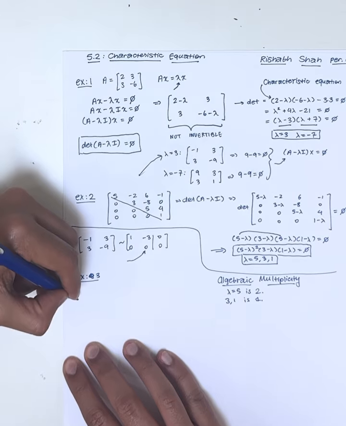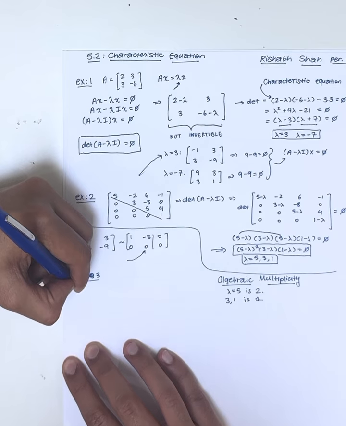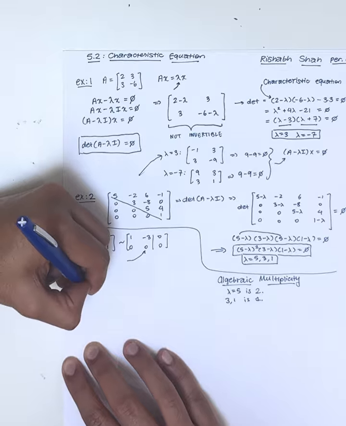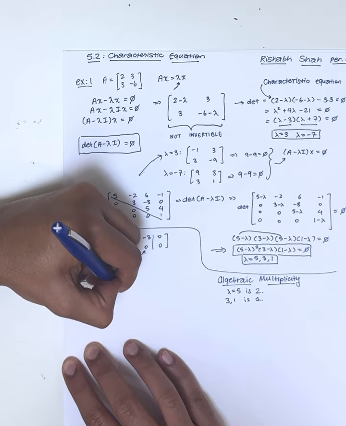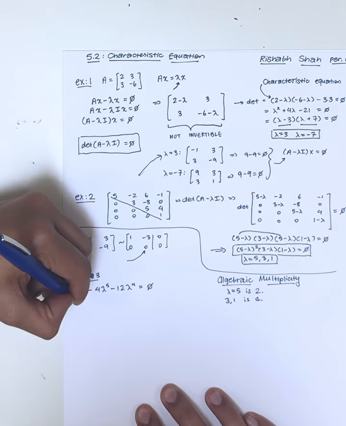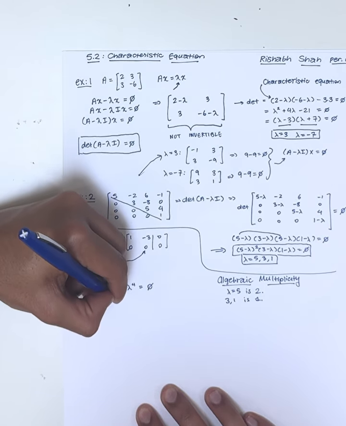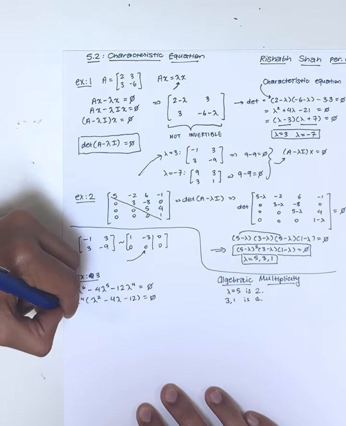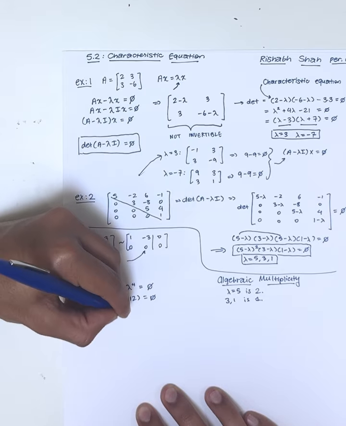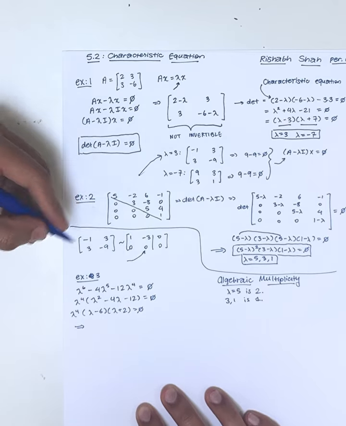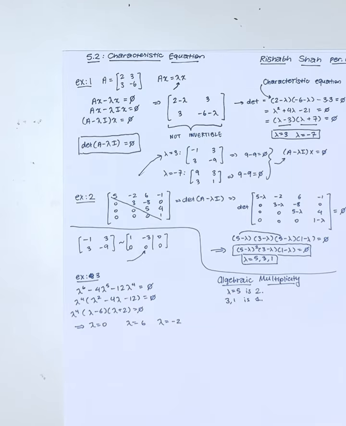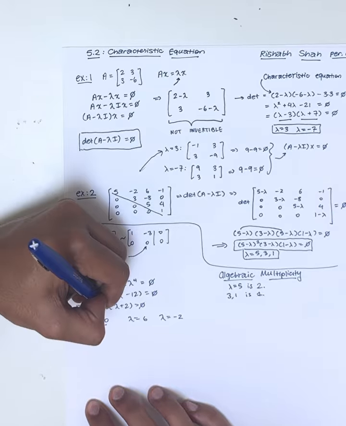So with this example number 3, we're going to find the algebraic multiplicity of the characteristic equation, in this case a 6th degree polynomial: lambda to the 6th minus 4 lambda to the 5th minus 12 lambda to the 4th is equal to 0. It's just an easy factoring job, so lambda to the 4th times lambda squared minus 4 lambda minus 12 is equal to 0. Lambda to the 4th times lambda minus 6, lambda plus 2 is equal to 0. That means our 3 eigenvalues are going to be lambda is equal to 0, lambda is equal to 6, and lambda is equal to negative 2. From here, we can quickly find that the multiplicities are just 4, 1, and 1.